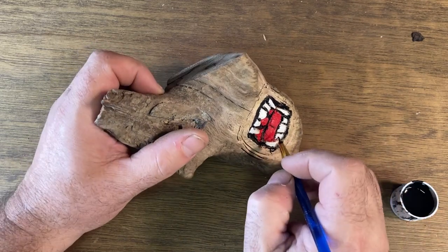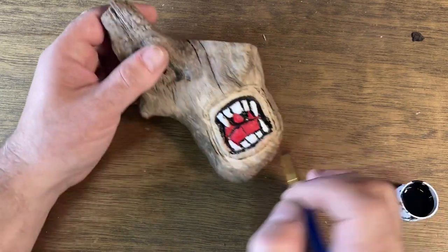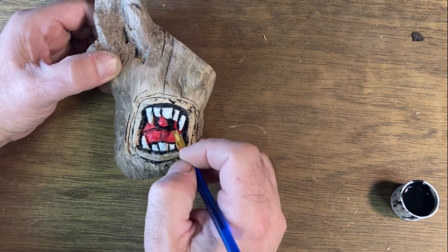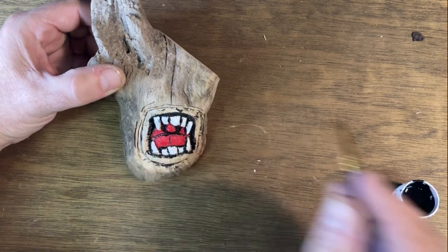Sometimes all you need is a little bit of shadow, and then you can go right back over it with the original color, as in the white here, you know. Here we go, we got a little bit of a loss in the camera there. I don't know what happened, but it seems to shut off on me.